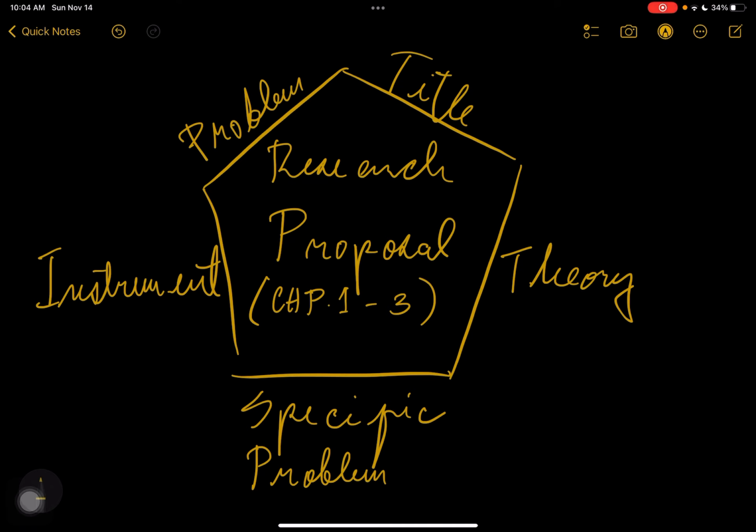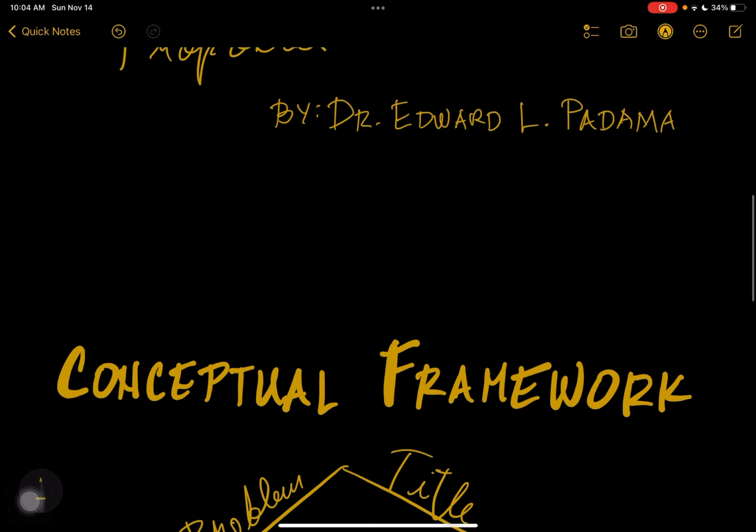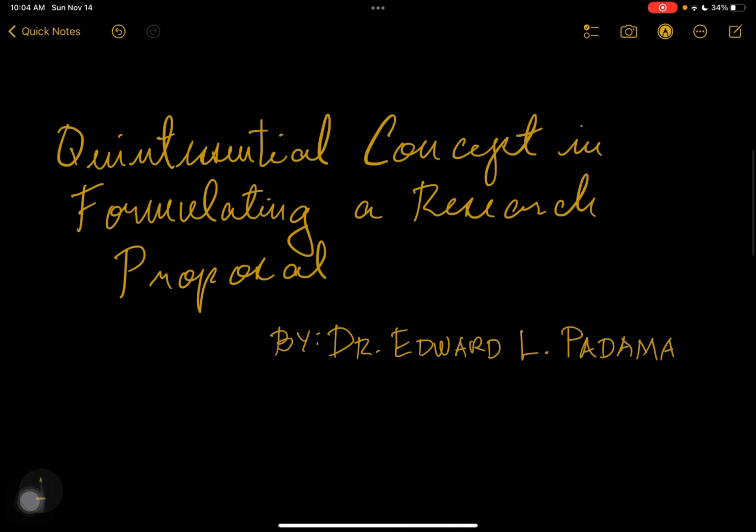So again, with this particular concept, I hope you would be able to use this, and if you will, and I encourage you to do so, please do not forget to cite me in your study as the author of this particular concept. I am welcoming everyone to use this concept because I believe that this is one of the prevalent problems that we are having right now in research writing, specifically in our country with our students.